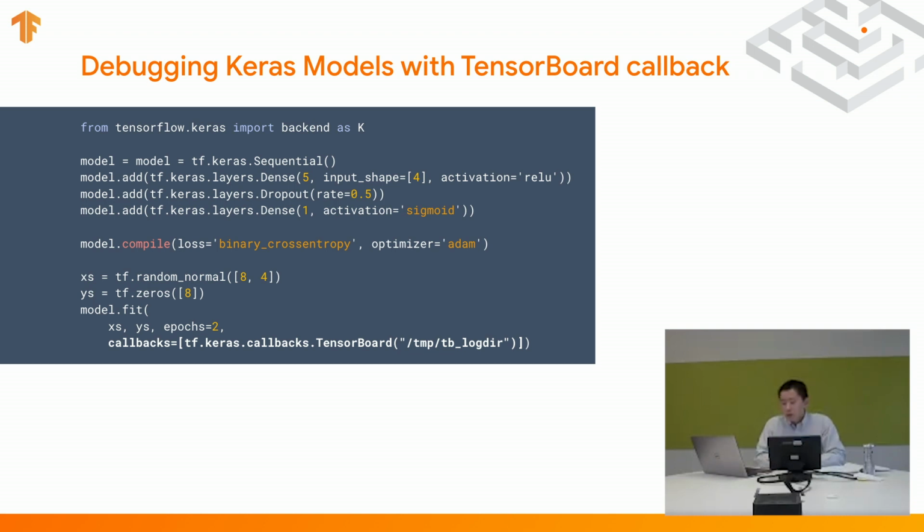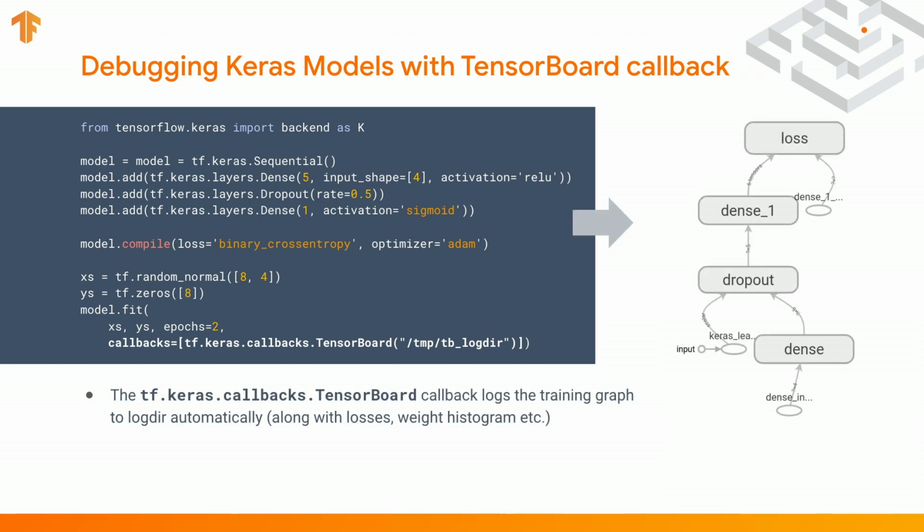One other useful thing to know when you're debugging a tf.keras model is to use the TensorBoard callback. The TensorBoard callback, which is under the tf.keras callbacks namespace, is a callback you can pass to model.fit. What it will do is it's going to log loss functions and metrics to the logger when the model is training. But for debugging purposes, it will also log the graph of the model to the logger. So you can just open the graph dashboard of TensorBoard and look at the graph structure.